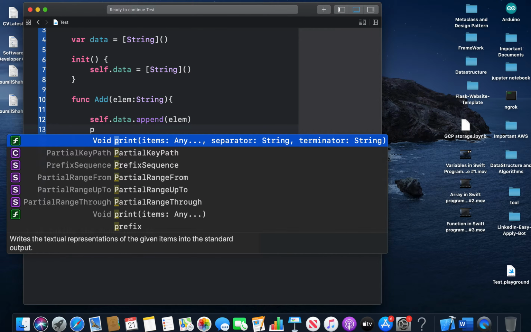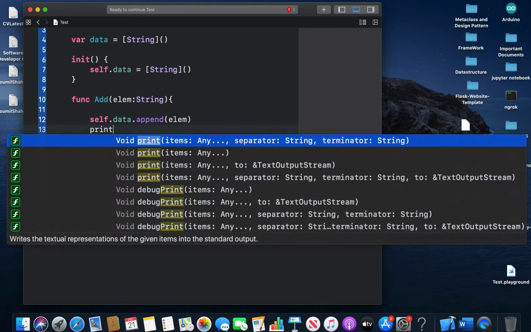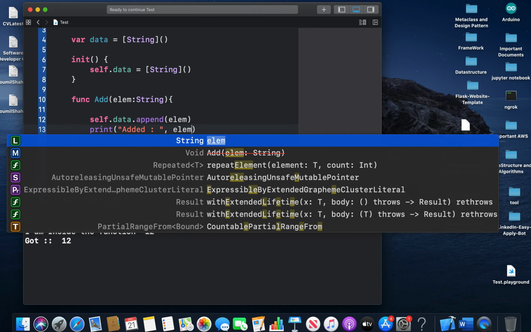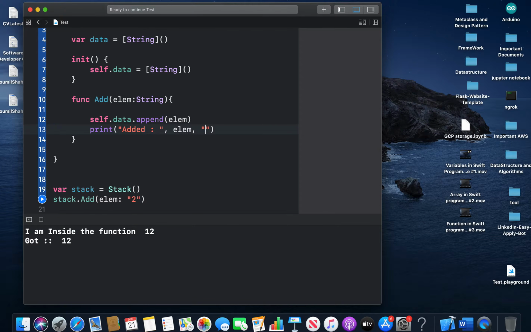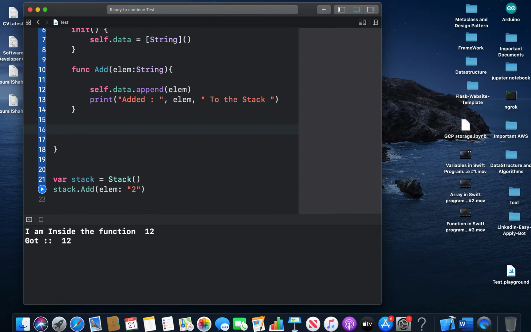I'm going to print a message so I can see that. All right, that's beautiful, that's lovely, and let's test it out. I'm going to run that quickly to make sure that it's working.